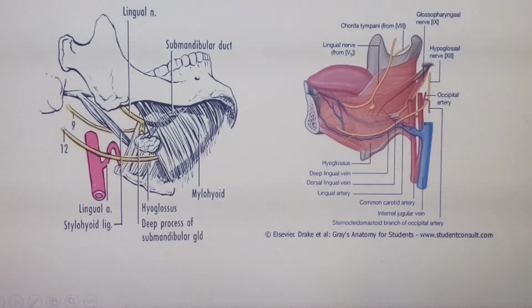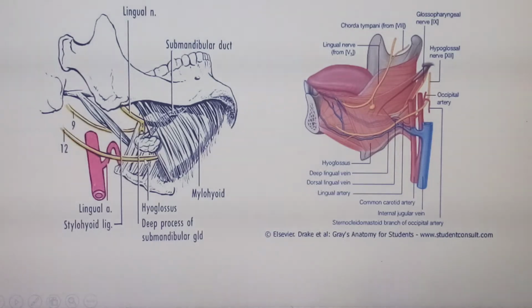That is above the gland. You can see the indicated here that this is the deep part of what you call the submandibular gland. So the nerve which is running above the deep part of the submandibular gland, which can get injured once you are performing the submandibular gland surgery, is this lingual nerve. But I'll tell you one important thing about this lingual nerve only. Then the next one is that below the lingual nerve, below the submandibular gland, there will be another nerve, and that is the 12th cranial nerve. Okay, that is the hypoglossal nerve.